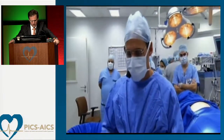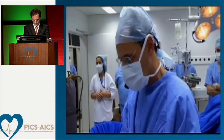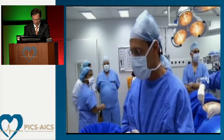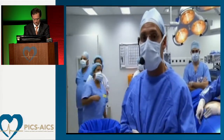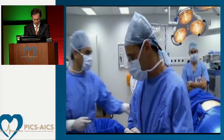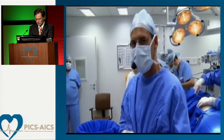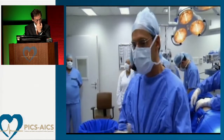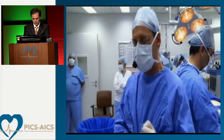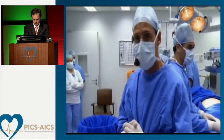Okay guys, let me show you the setup here we have on the table. First of all, we had forgotten to say that the mom had been sedated with some midazolam, and she had vaginal blockage. So she's not feeling any pain, and she's sleeping soundly, so this is good. She's completely relaxed. We don't put mom under general anesthesia, because we want to change the baby position if need be, do an external version. The baby has to fight with the transducer, to fight with Fabio in order to achieve an optimal position, to get an optimal angle of attack.